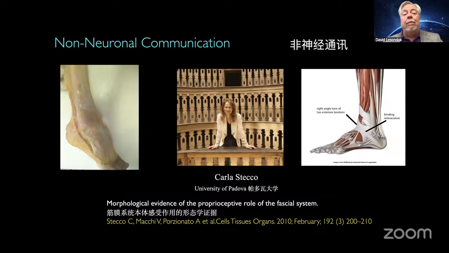I want to highlight one of my favorite places here and one of my favorite people in the universe. This is Carla Stecco. She is one of, if not our best researcher. I hate ranking things, but she spent 10 years working on one book to create a fascial atlas, a fascial medical atlas of the human body. She did all the sections, took all the pictures, wrote all the text. It's never going to be done again because no one else is ever going to do it. She did it. It doesn't need to be repeated.